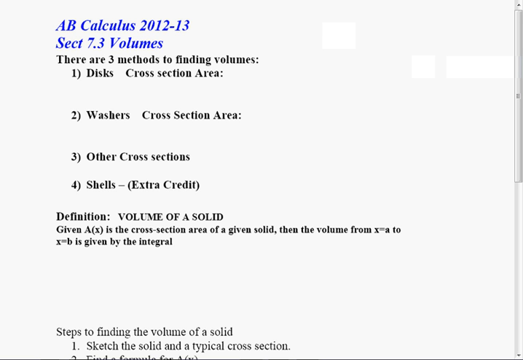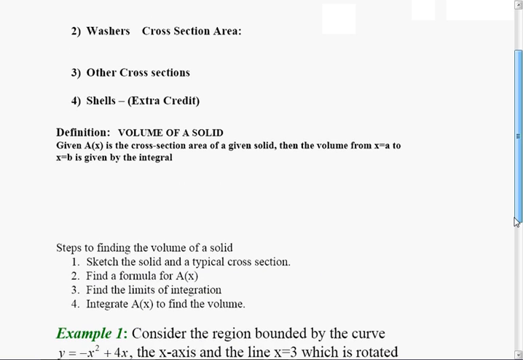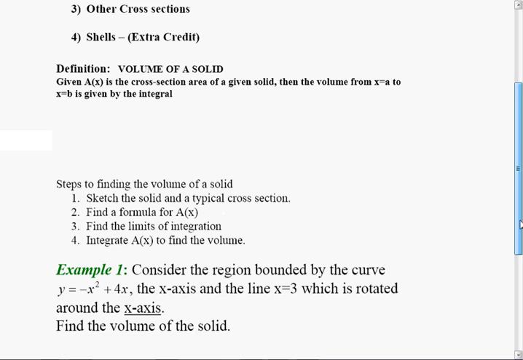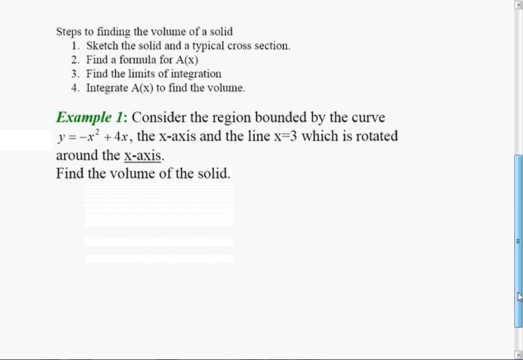We're not doing that. We're going to create solids like a football, and we're going to slice it and add up the slices. You're basically going to use the cross-section of the solid. So the first thing on your steps is sketch the solid in a typical cross-section. Then find a formula for the area of your base. And it also should say find the differential, because that tells you the variable.